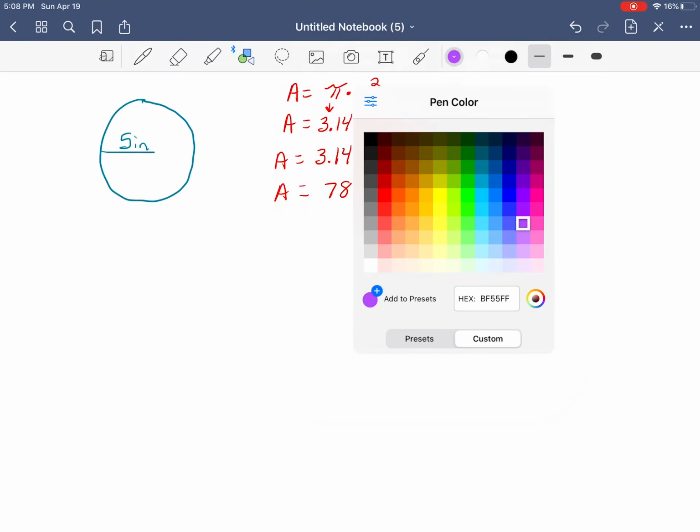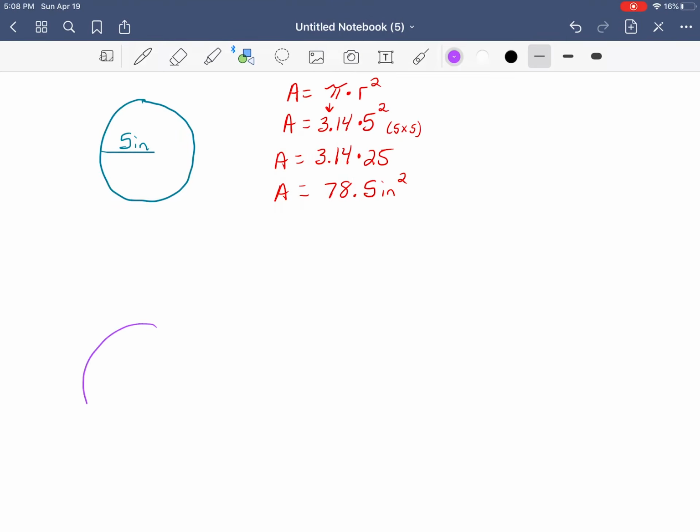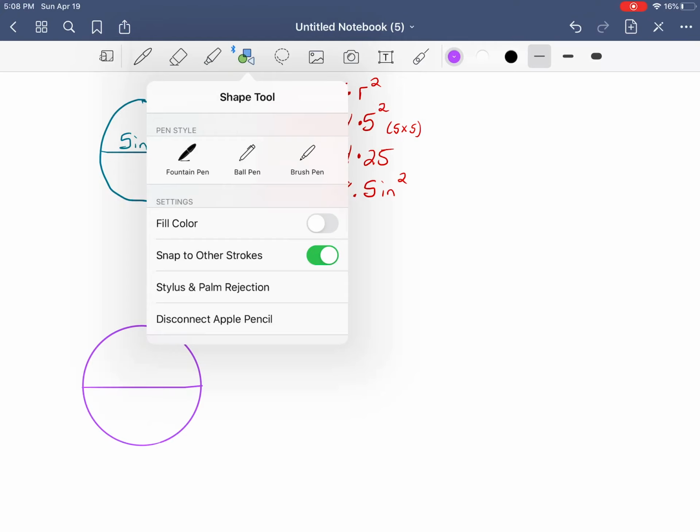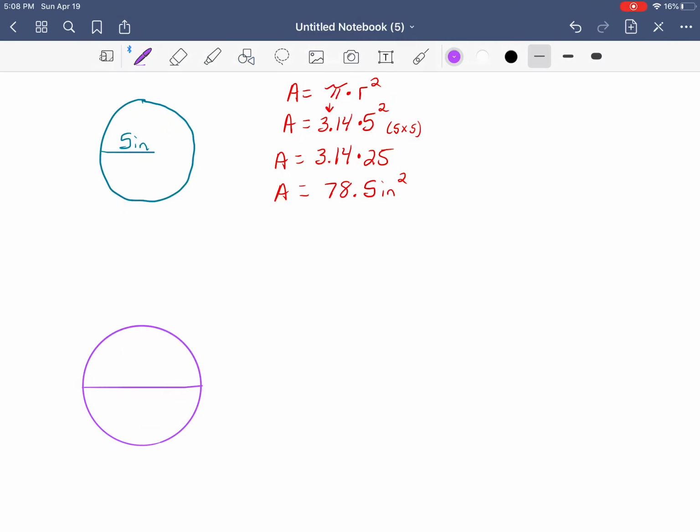Do purple. All right, here's our circle. And this time, I'm going to give you the diameter. And let's see, let's go with 14 feet for our diameter. It's a big circle. All right, pause it, work it out, and then come back and check your answer to see how you did.